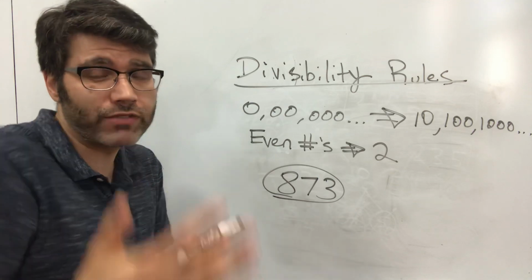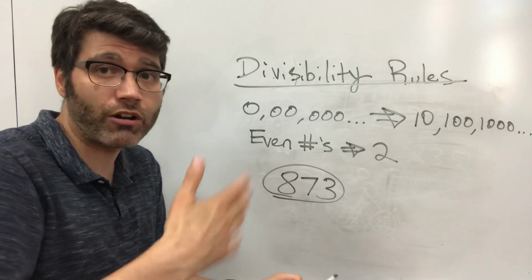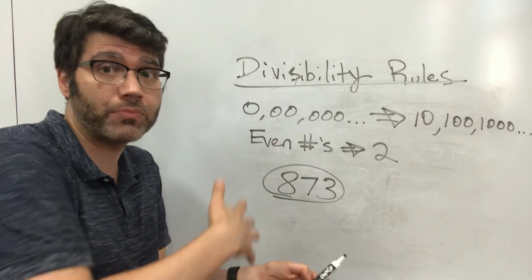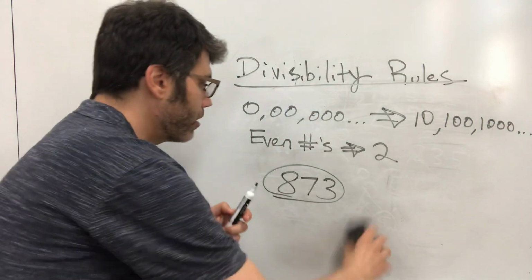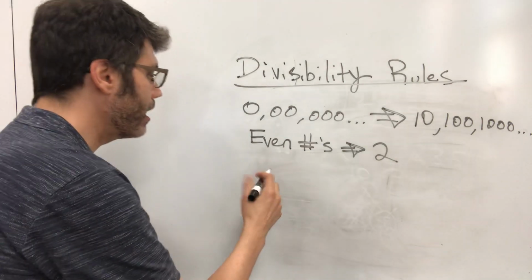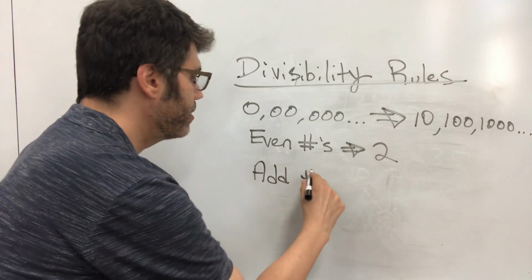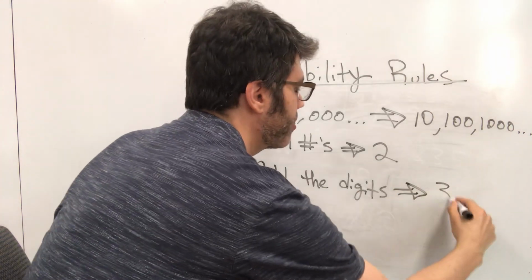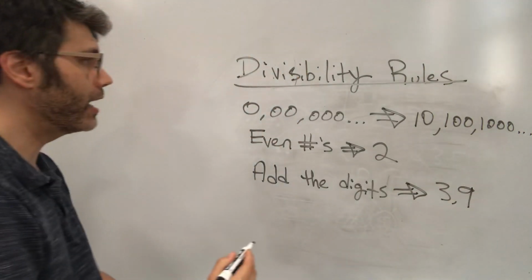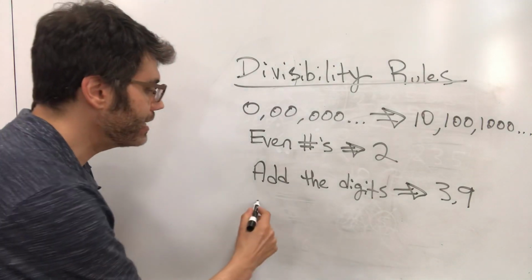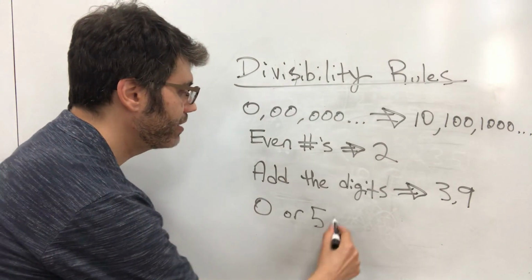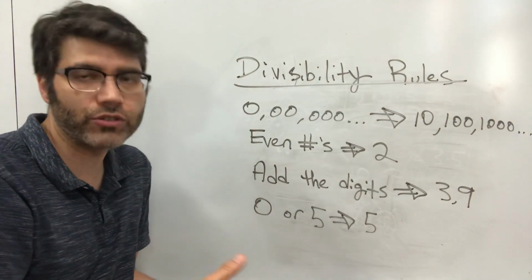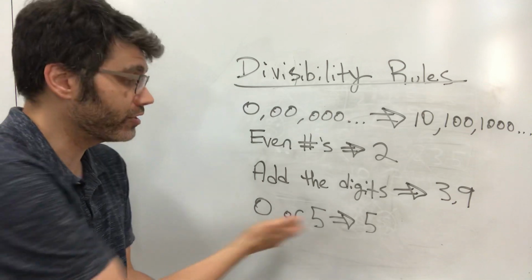So do you see how the divisibility rule of 9 is similar to the divisibility rule of 3? If you add all the digits up and it's divisible by 9, then the whole thing's divisible by 9. If you add them up and they're divisible by 3, then the whole thing's divisible by 3. Okay, so I'll just call those add the digits, as a shorthand, and that'll give you 3 and 9. Another one that you probably already know, if it ends in a 0 or 5, it's divisible by 5. So like 75 ends in a 5, so it's divisible by 5. 70 ends in a 0, so it's also divisible by 5.